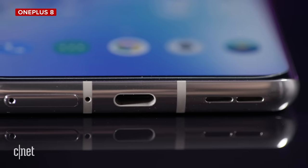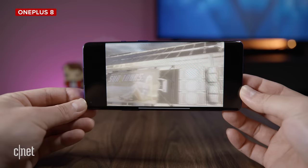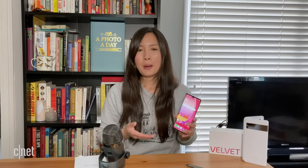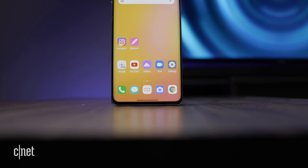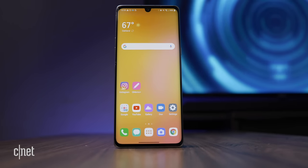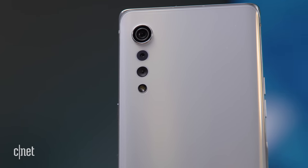The OnePlus 8 doesn't have a headphone jack, or work with a dual-screen accessory, or even have as long a battery life as I've seen with the Velvet. But it does have a more powerful processor, a great camera, and a silky smooth screen with a higher refresh rate. Nonetheless, I still hope LG continues with the Velvet or something similar while paying attention to other phones within this price bracket, because this device still faces plenty of other options out there.